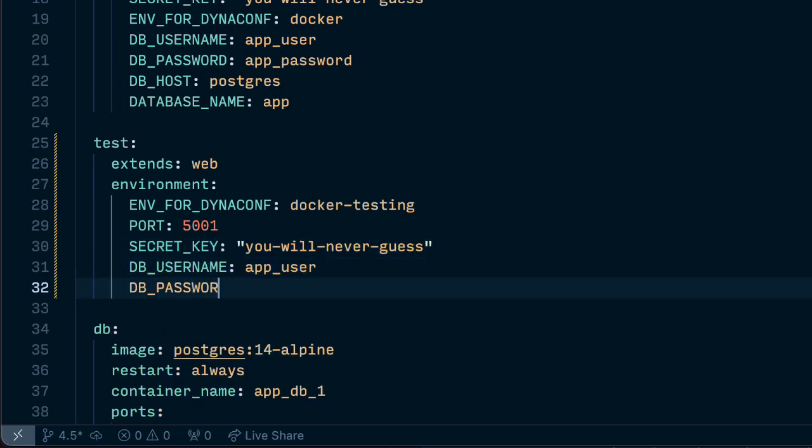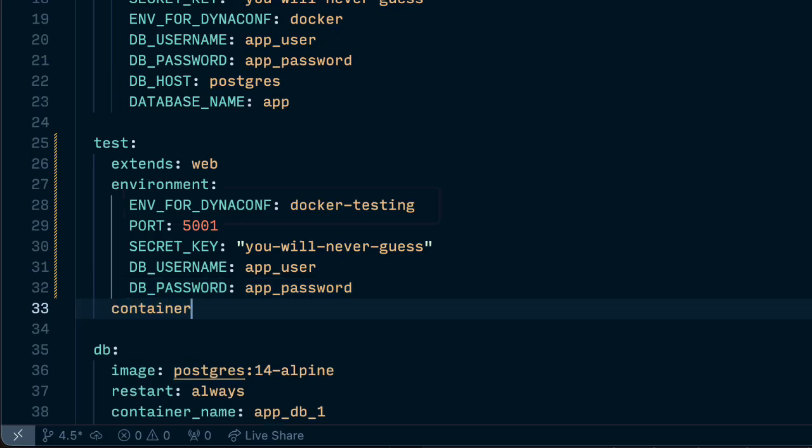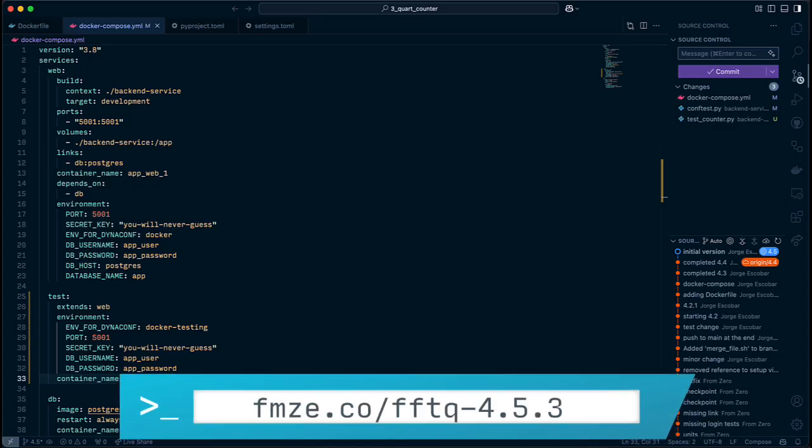The key difference in the test service is that we set ENV_FOR_DYNACONF to docker_testing, which tells our application to use the docker_testing configuration we just created in settings.toml. This ensures our tests run in an isolated environment with its own database. We also give it a unique container name, apptest1, to avoid any conflicts with our development containers. Save the file.